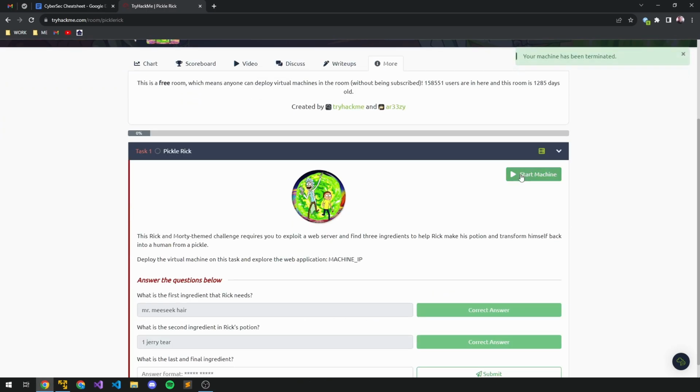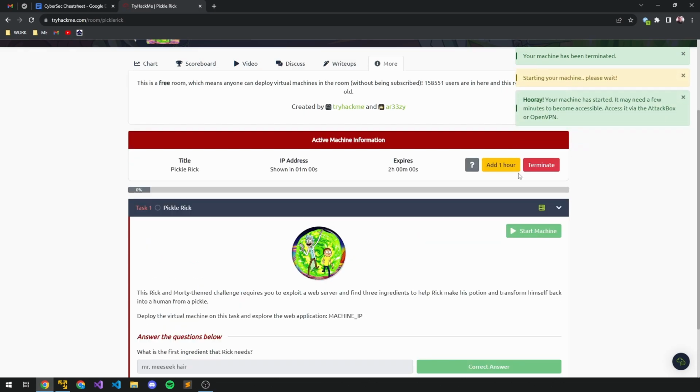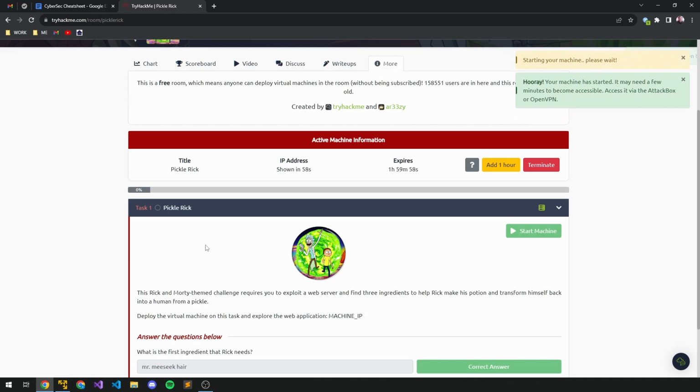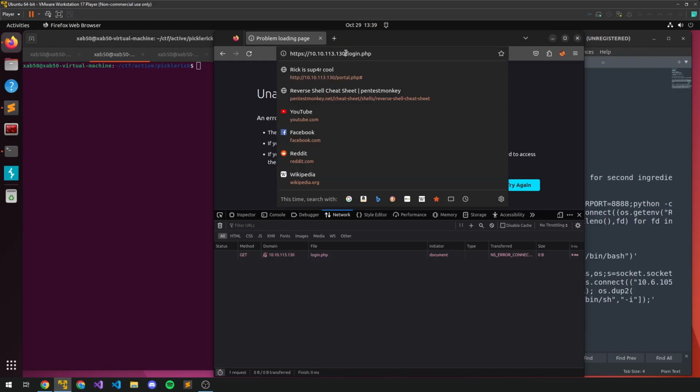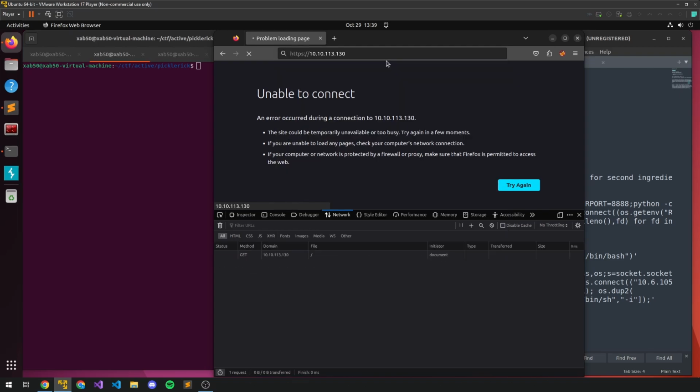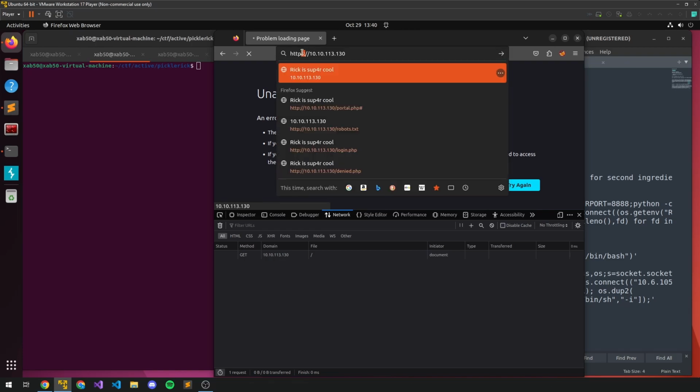I'm gonna restart it and see what happens. Maybe it'll have a new IP address and we can kind of go back from the beginning. Why is this HTTP? What?